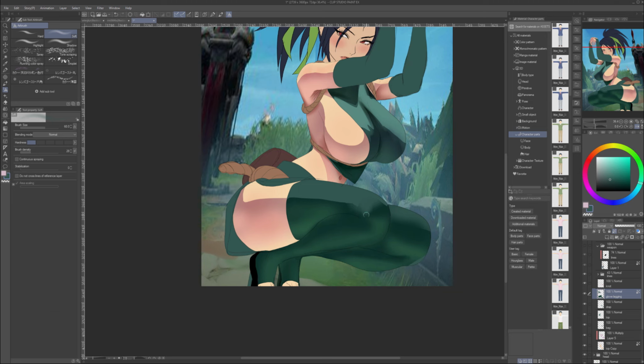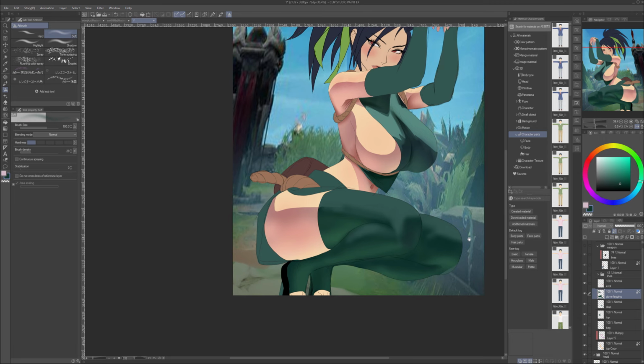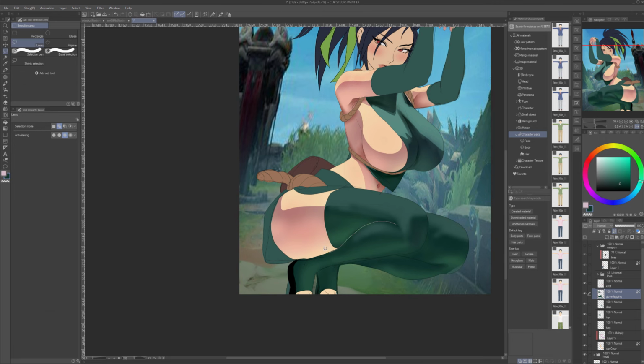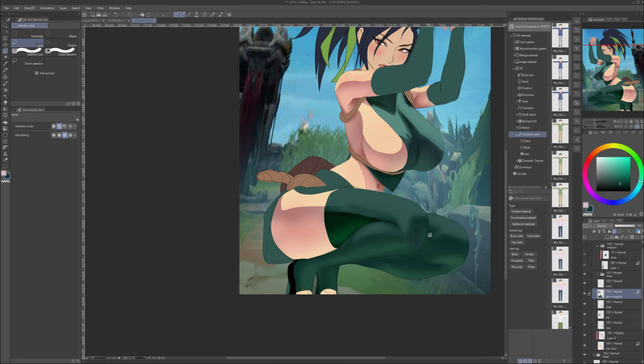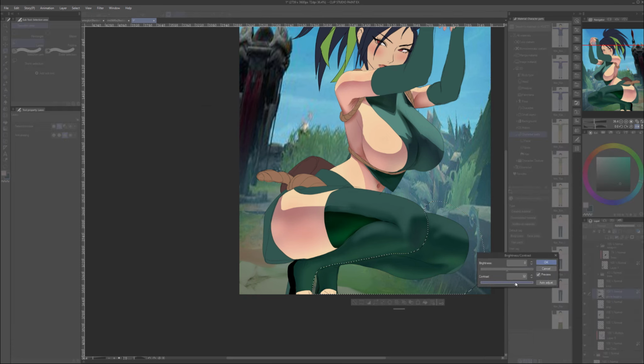Just by doing this, I'm also going to try to render it out slightly, still with the airbrush, which is pretty good for just quick blocking and rendering. And I will just do this. So now we can see the shape taking form, but still I think we need a bit more contrast, especially the other leg.